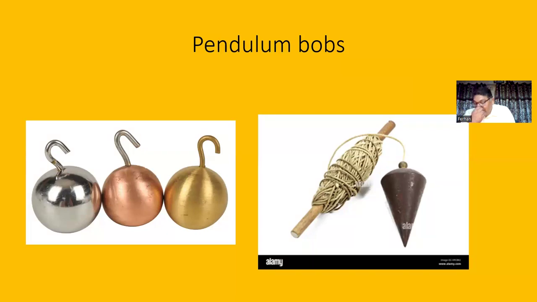I can tell you that this plumb line is also used by masons when they are making a wall. They put bricks, and then they hang a plumb line beside the wall, and they check the gap between the thread and the bricks. If the distance between the thread and the bricks remains the same from the top to the bottom, then that wall is exactly vertical. The same technique is used by masons in civil construction, and the same technique we use to make sure that our scales are exactly vertical.